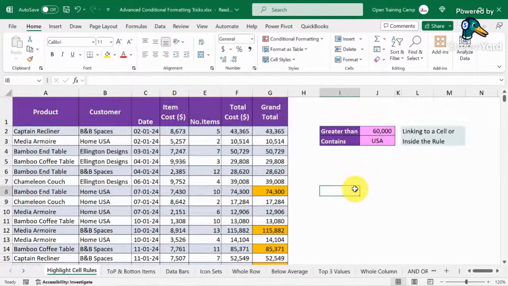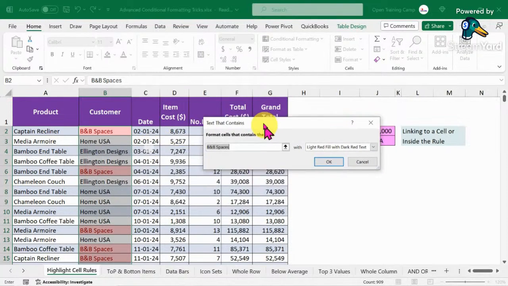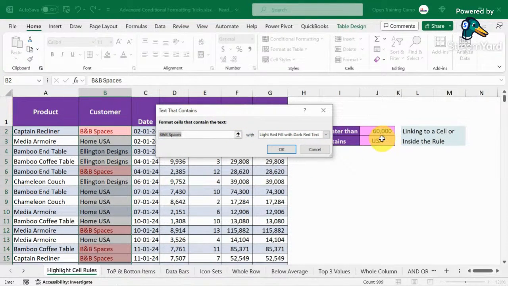Now, this can also work with text. If, for example, I want to highlight inside the customers wherever there is a keyword USA, then we can do that using the built-in command. Let me just Control Z and come back to this column here, conditional formatting, highlight cells rules, and this time I will say text that contains. This is the option I can use here for an inbuilt command. Text that contains what? I can point to this cell here. So any text that contains these three letters, USA, will be highlighted.